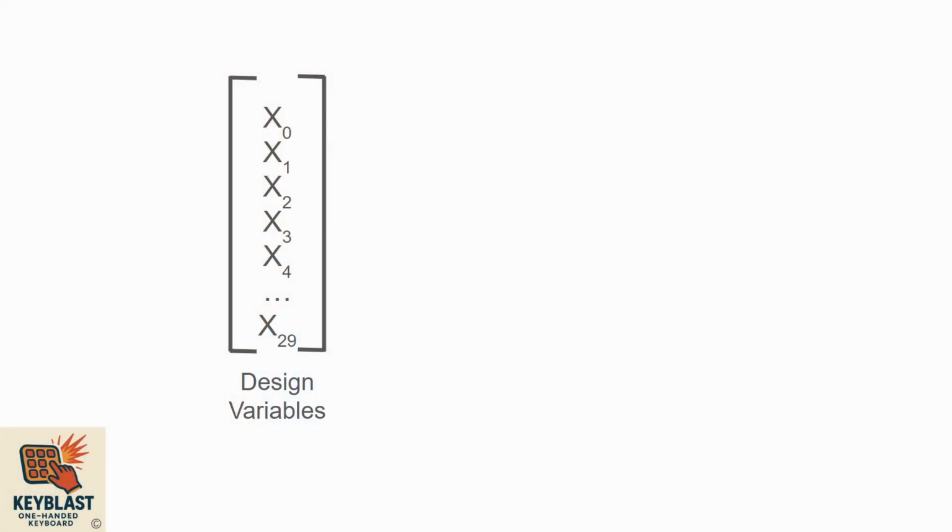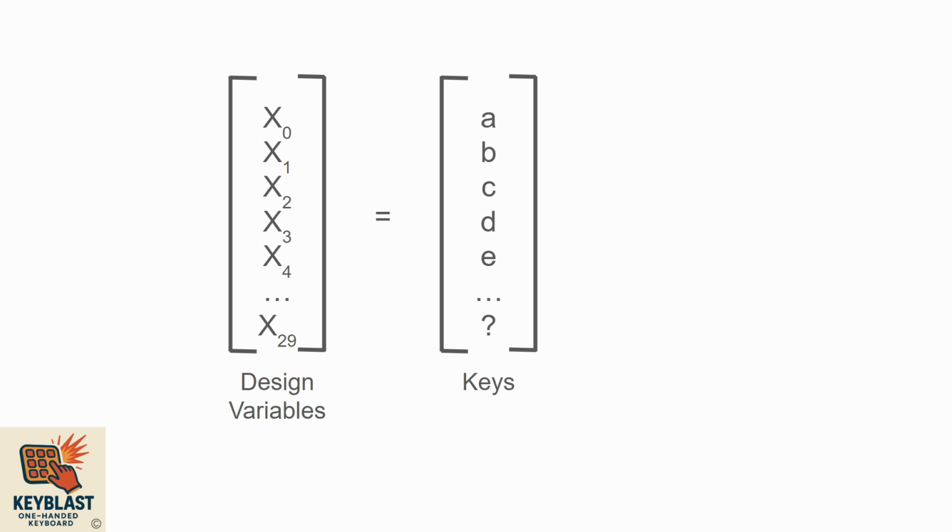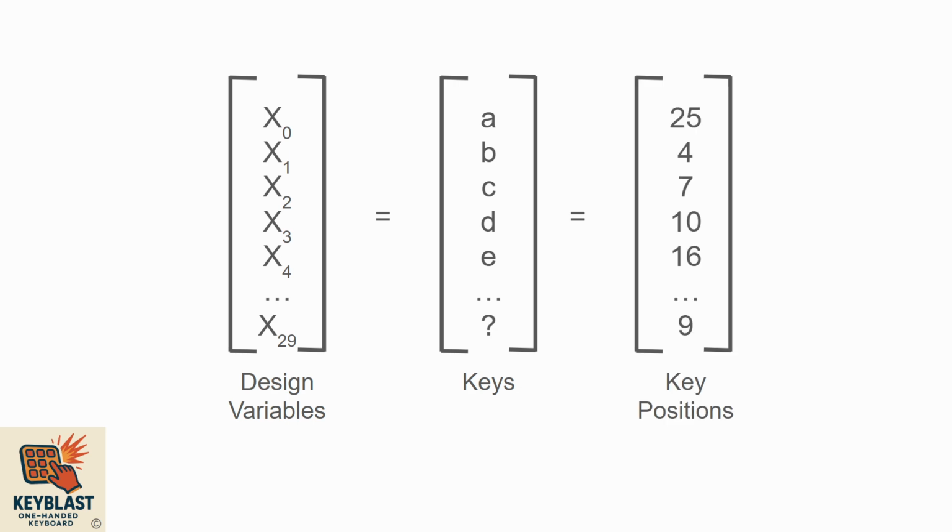To guide the optimization, we started with a clear and measurable objective function. We used 30 design variables, one for each key. That included all 26 letters plus 4 punctuation marks to keep the scope manageable. Realistically, the final keyboard would support macros, so each key could trigger multiple characters. And of course, more keys could be added later. This was just the foundation. We organized those 30 keys into a single long vector. Each index in the vector represented a letter or punctuation mark, and the value at the index told us where it should go in the layout. Simple structure, but powerful for optimization.